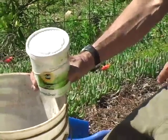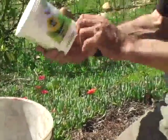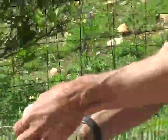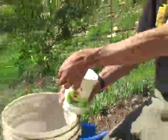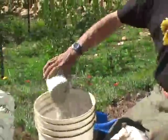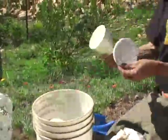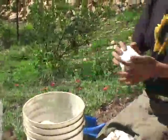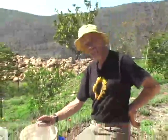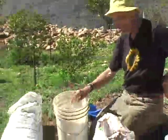So don't panic. This particular stuff is called super soy. I have a different variety of super seaweed. Super soy is made from soybeans, in a powder form. We're going to add that to it. This is a 13-2-2, very high in nitrogen, but it's also a microbial activator, with lots and lots of really good enzymes and bacteria. That's one of the reasons why I'm adding it.